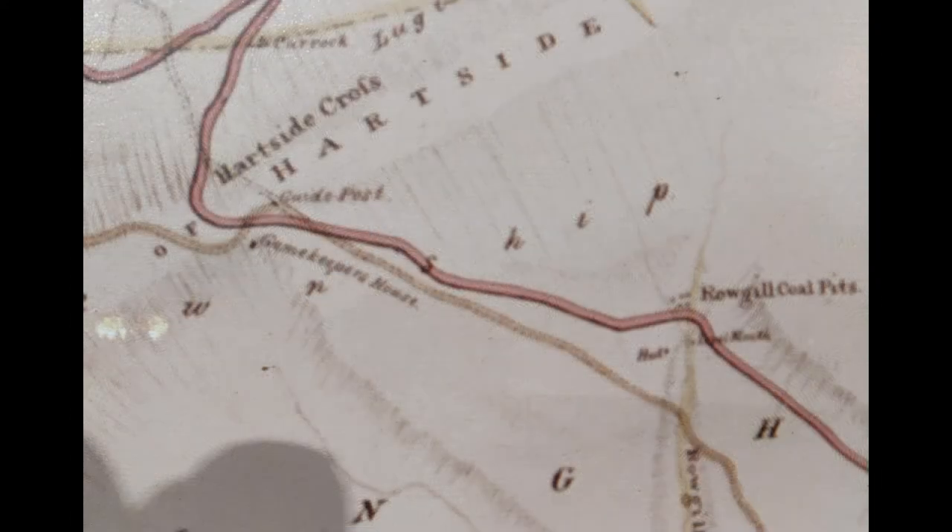Not the best photograph — I just took it on the phone. This can be seen, actually, in the Hub Museum; I think Simon Damby did all the photographing for this. And it actually shows Rogil coal pits there. This is Jailhouse Corner, so it shows a collection of pits at that side of the road. It says level mouth — now, does that say hut? I can't say for sure. But there you've got Rogil Colliery on this particular plan of the new turnpike. That's interesting as well — gamekeeper's house on the top. That's the old outside road coming across there, and then it used to go up to our outside house up there as well. So at least Rogil pits do appear as working around about the 1820s.